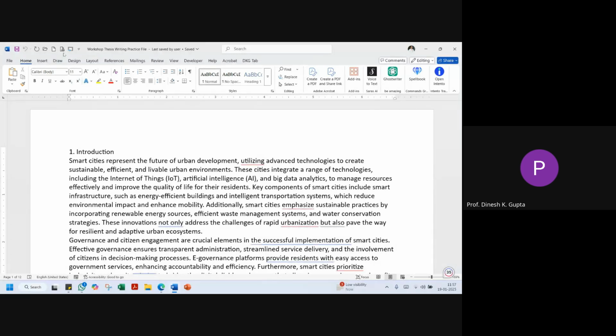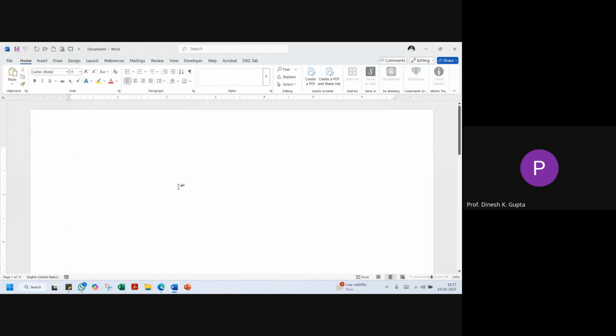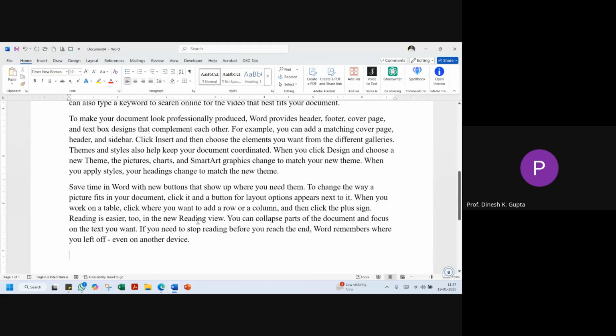Okay, if somebody has not downloaded this file and wants to practice now and wants some text in the file, I tell you a command: you can type equal to rand and within brackets the number of paragraphs and number of lines that you want, and press enter. You'll get the text.